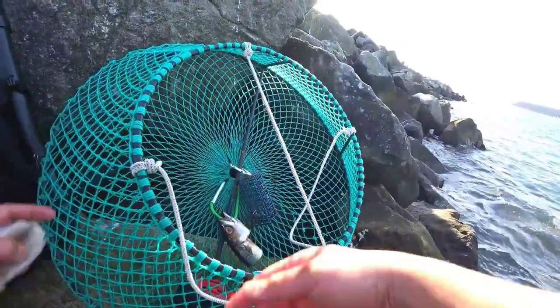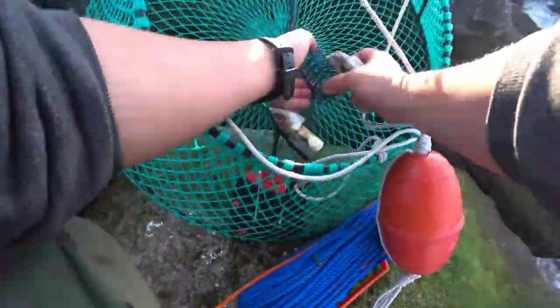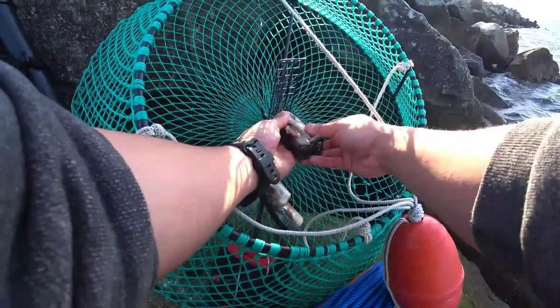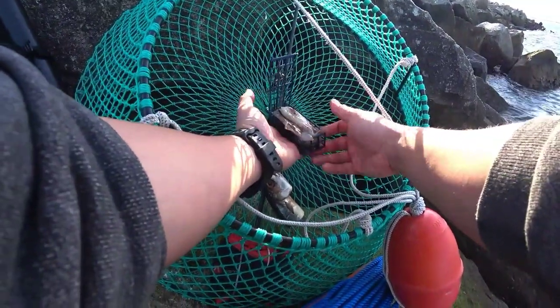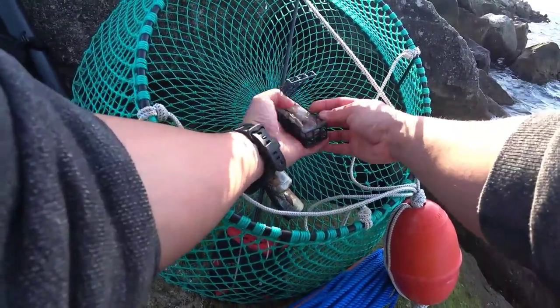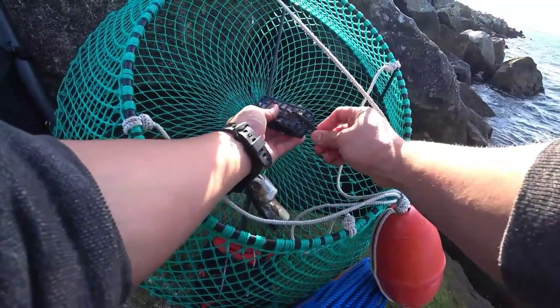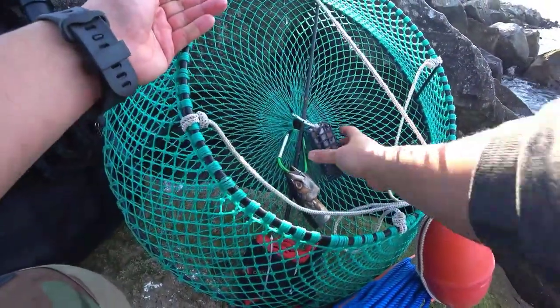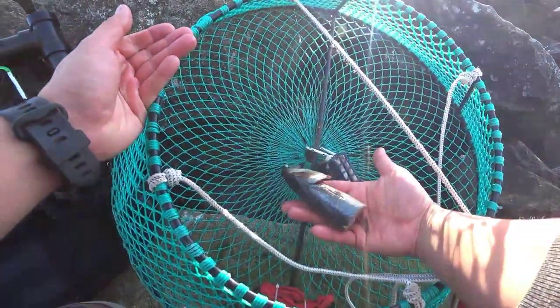Next, I'm gonna load the little bait cage here with some squid. I'm using an old snare because a seal pulled my bait box the other day. So, you know what? This will work for now. Boom, just like that. You got squid and you got some mackerel.